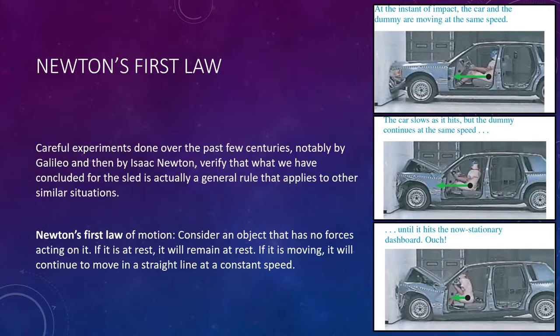A very interesting application of Newton's first law is a crash test in a vehicle. As you can see on the right, there's a dummy placed inside the vehicle, and it's not strapped in with a seatbelt. While the car is in motion, the person, or the dummy in this case, is moving at the same speed as the car. They're moving together. But the instant the car slams into the crash test barrier, the dummy is going to keep moving forward at that same speed. There's nothing really there to stop it if you're not wearing a seatbelt. The dummy keeps moving forward with the speed that it had initially. That's why the car stops, but then you keep moving. The dummy keeps moving forward, and without the seatbelt, will smash into the front of the dash. This is the basic idea of Newton's first law applied to a crash test dummy.